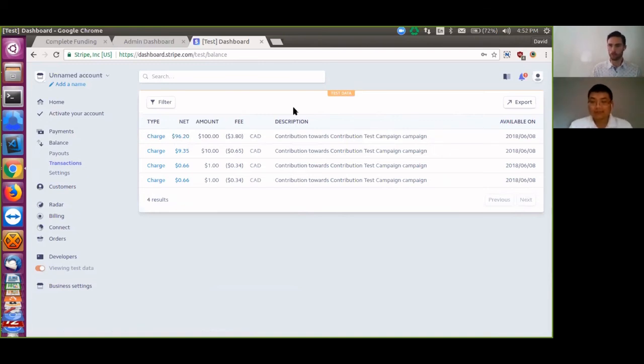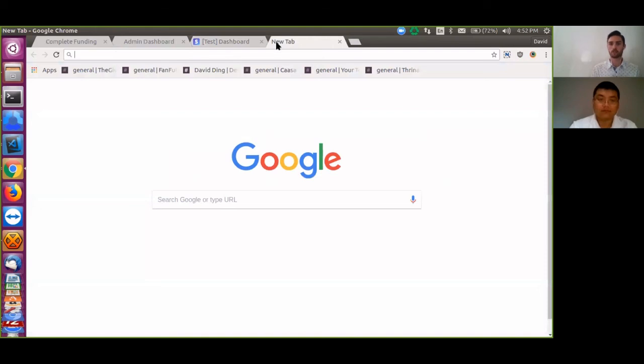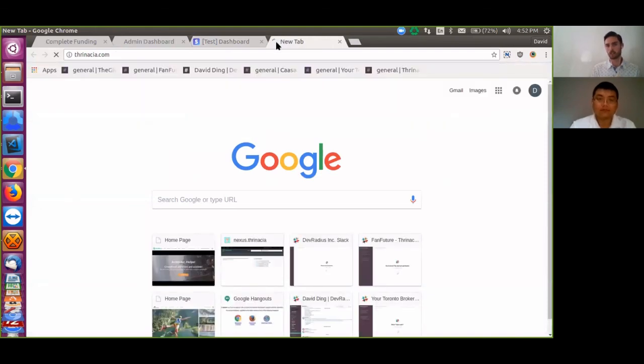If you guys have any sort of issues with adding your Stripe account to the portal, or having troubles with adding it to the campaign, maybe the pledges aren't working, you can email support@Thrinacia.com, or you can go to Thrinacia.com and go up to the top navigation.